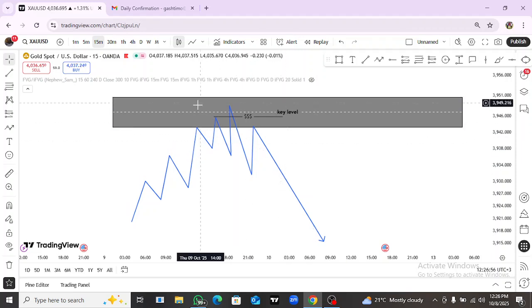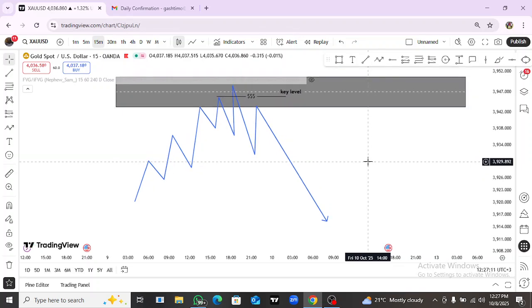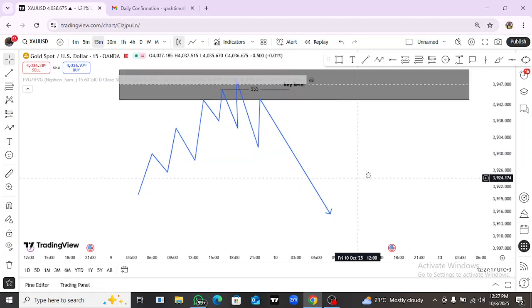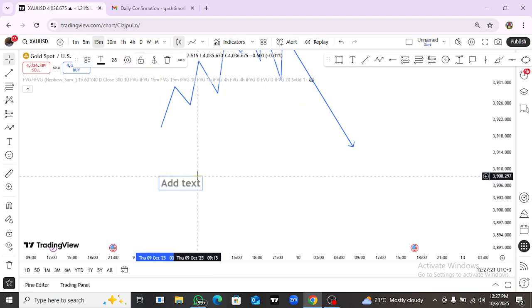So after now you have been able to identify liquidity sweeps, how do you enter for your positions? What's your entry criteria? And this is something that I want you guys to be able to understand, the entry criteria for price. So there are 4 types of entries for price, and we are going to discuss all of them. So number 1, we have what we call order block entry.